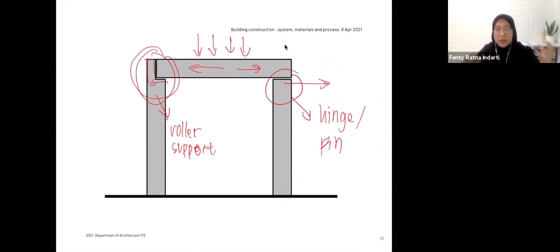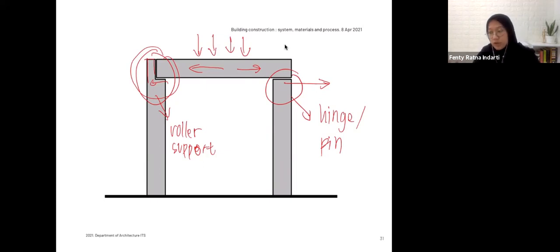It is happening because the elements are not connected to each other, I mean, they're separated. While in our practice, using concrete as a frame or bay or column and also beams that are directly reinforced to each other, it becomes a fixed joint. So those are how you can find roller support or roller joint, and also hinge or pin.